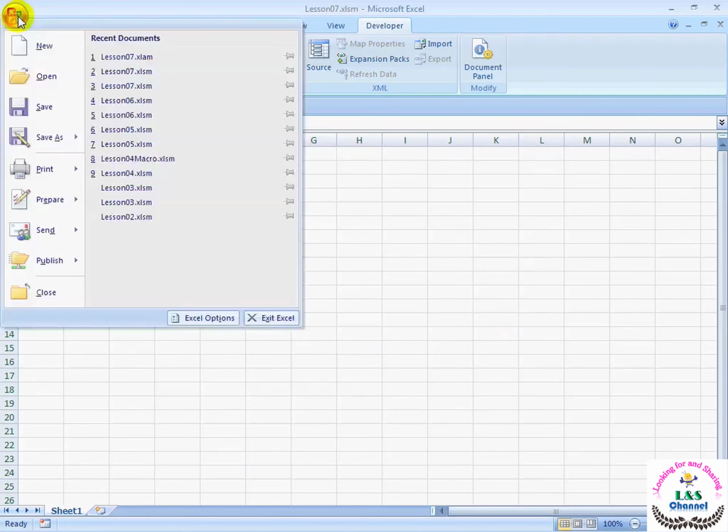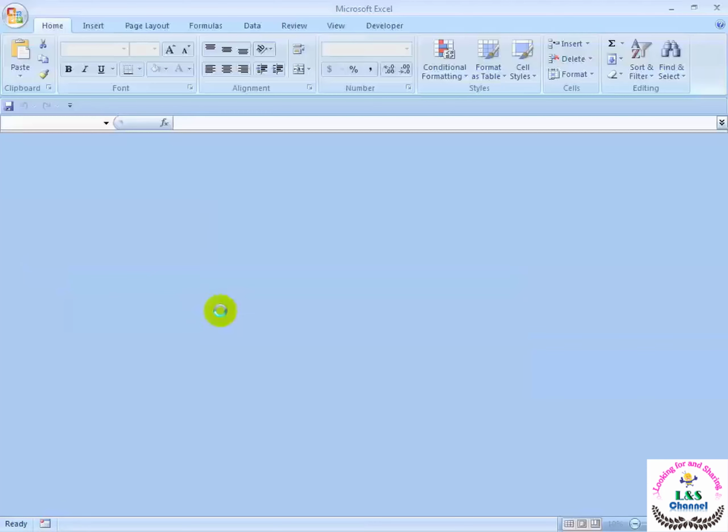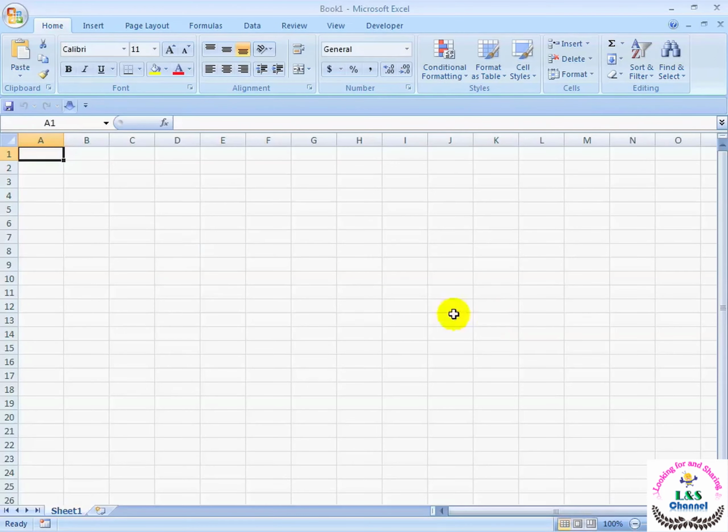Now let me just show you what will happen. We'll exit Excel, and every time they open Excel, this macro runs and is available to them without having to answer the macro security question. This behavior is different than it was in Excel 2003.